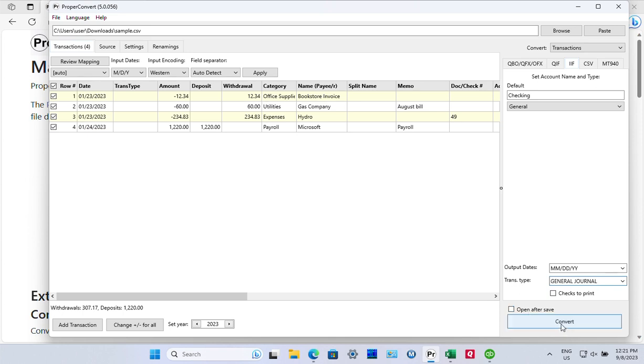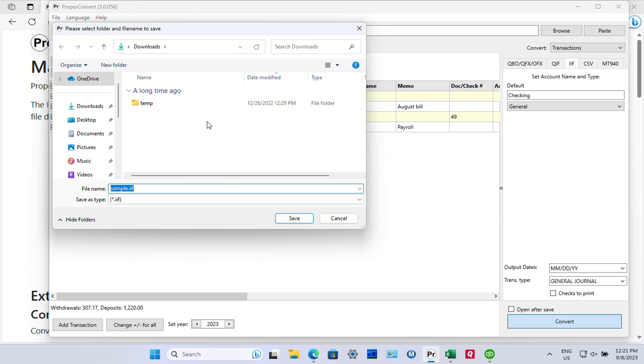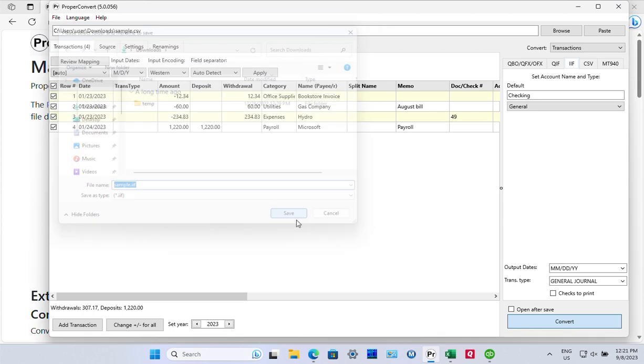So now we have to click the convert button. We have to confirm the file name, and you can type anything you want, just leave .iif at the end, and you can change the folder, but by default the same folder where your source CSV file is, and the same name as the CSV file will be used for the IIF file.